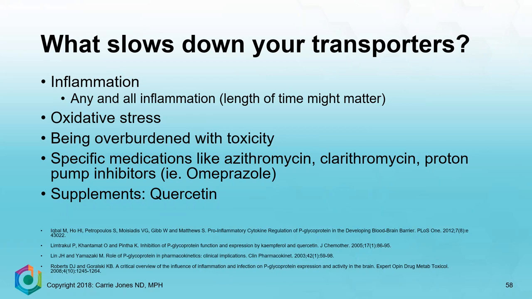I know we use quercetin for a lot of things. In particular, it's used a lot with allergy stuff. But quercetin, and unfortunately, I can't find a dose or a length of time. A lot of study has gone into quercetin. Not a lot of study has gone into quercetin and transporters. So I can't tell you, if it's allergy season and you're taking 500 milligrams or 1,000 milligrams of quercetin, what's it going to do to your detox?